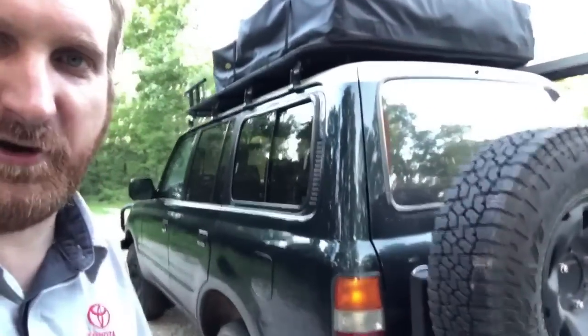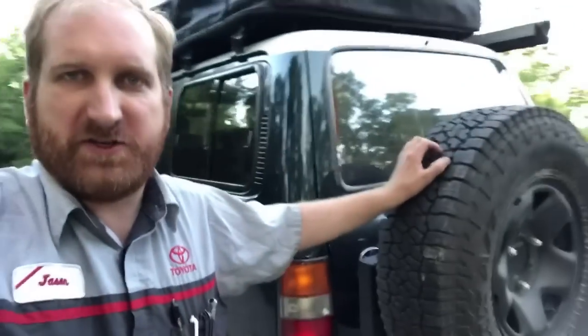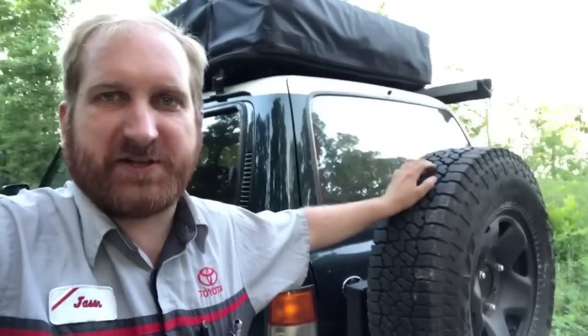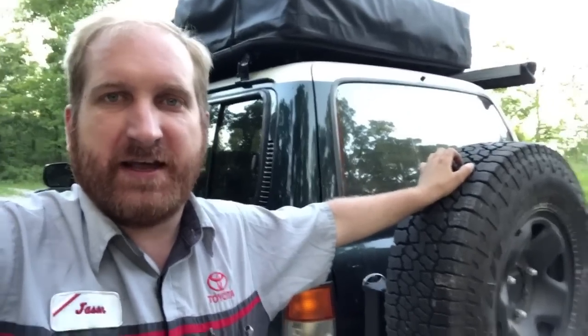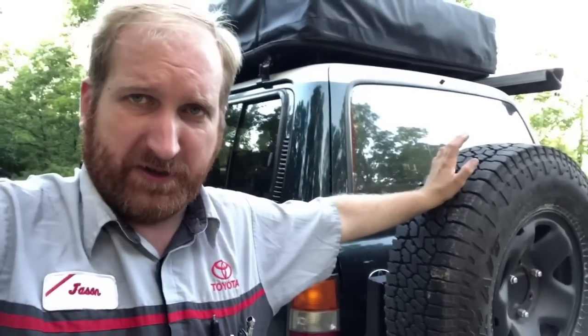First of all, I noticed how well they were wearing on dirt roads. Those rural mail carrier trucks basically do what we do every day, all day long. They beat up and down these old rough dirt roads, and they really see a lot of abuse. I noticed the tires weren't chewing up like most of the tires I see. I talked to them about flats and all that, and they said they've had really good luck out of them, better than any tire they've ever run.